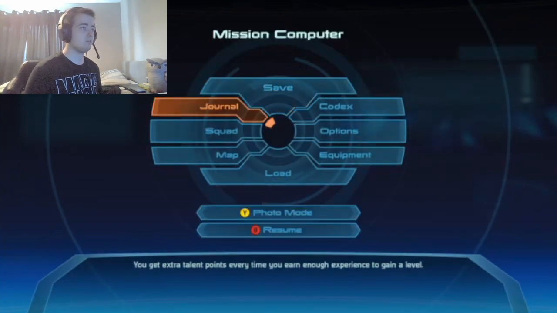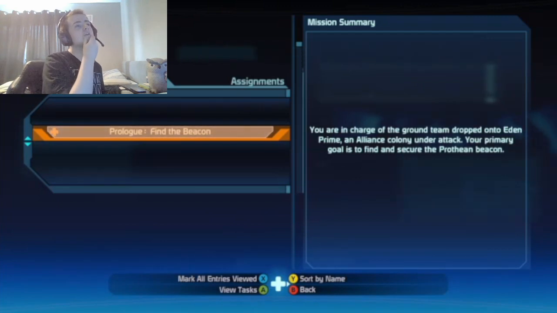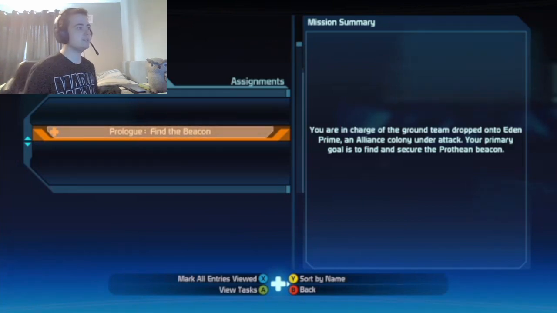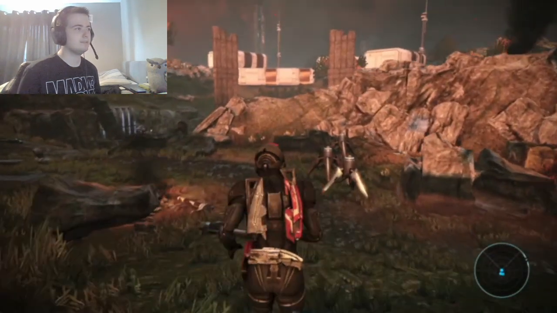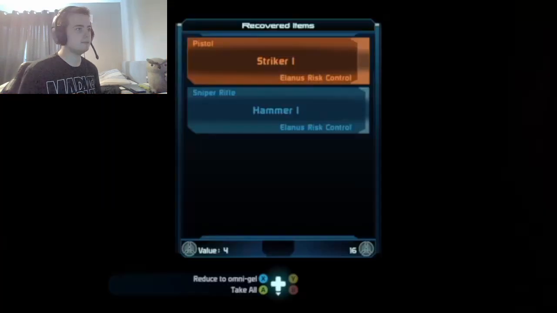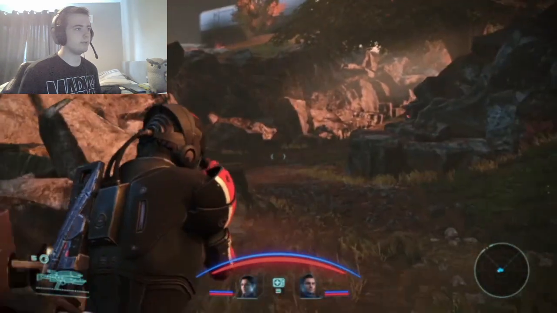Yeah, sure, that. Cool. So, the dragon's teeth doesn't bear much resemblance to the Geth technology. That's a nice piece of information to know. Prologue. Find the beacon. I'm not going to keep reading that. Let's get... Wait. Which direction was it that we were going in the first time? Right, let's get this. Let's see. Ah, it's this way. I remember.